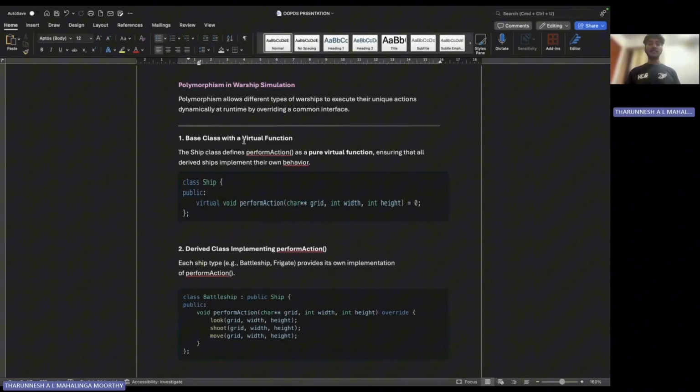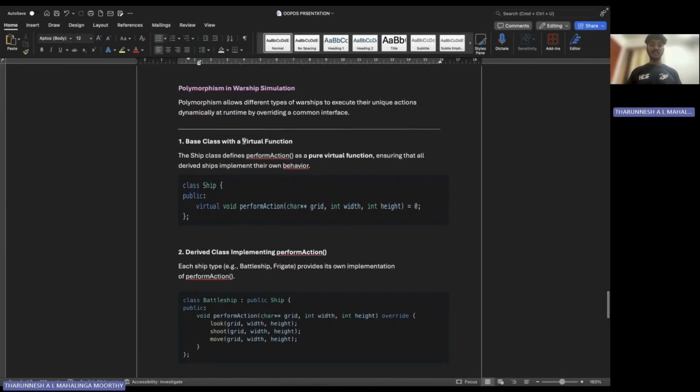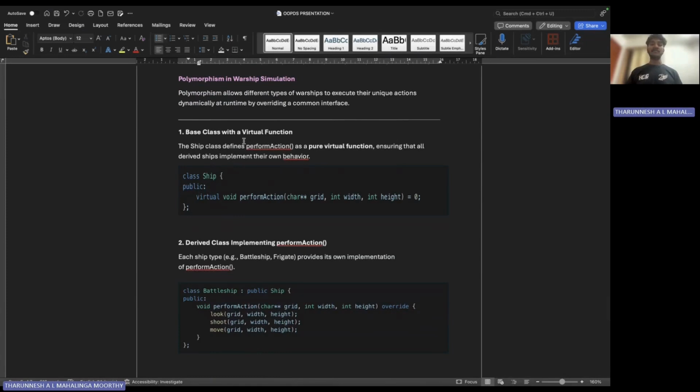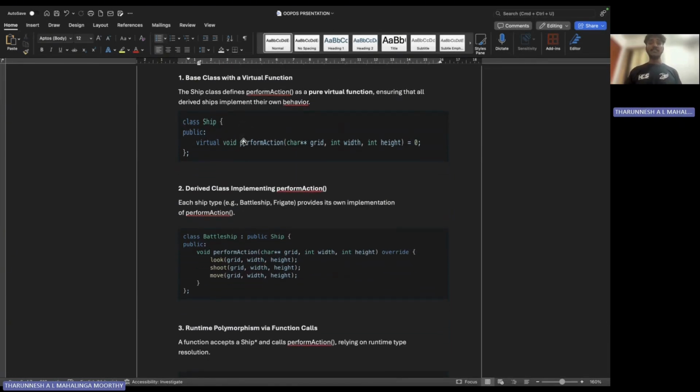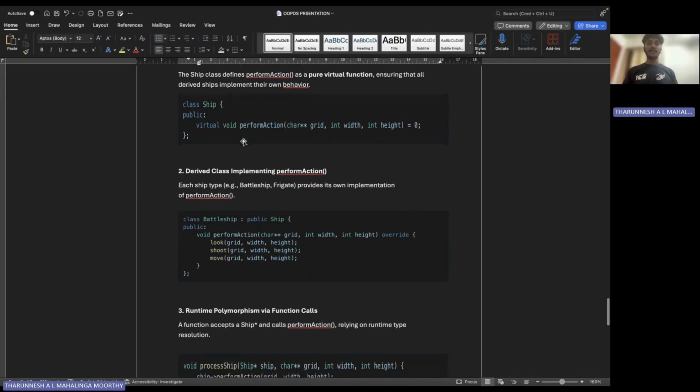Next up is the polymorphism in warship simulation, where polymorphism is basically allowing different types of warship to execute their unique actions dynamically at runtime by overriding a common interface. So first up is the base class with a virtual function, where basically the ship class is defined with a virtual function, ensuring that all the derived ships implement their own unique behavior.